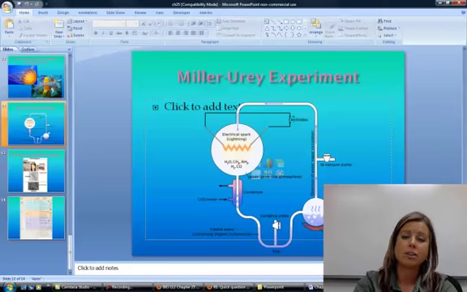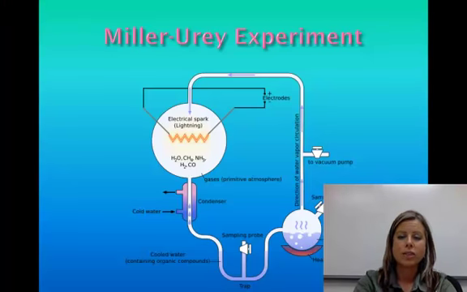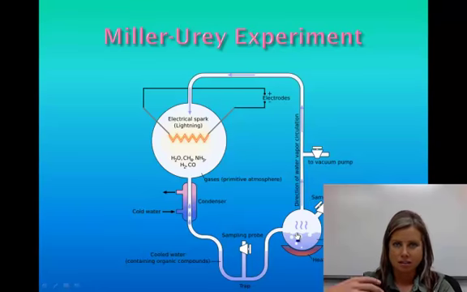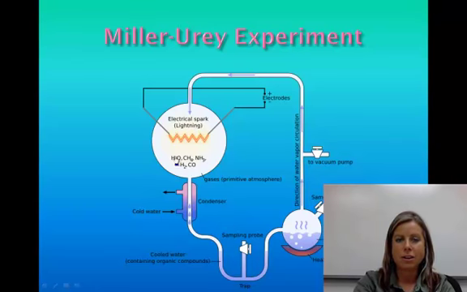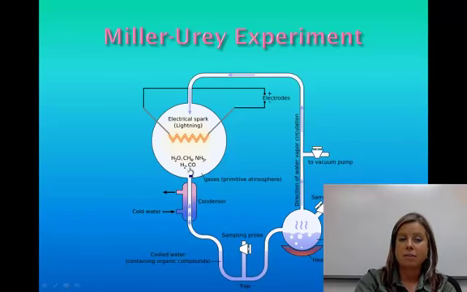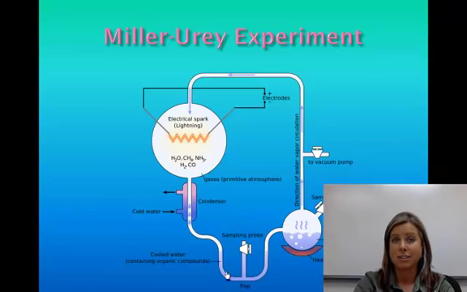So here is a picture of the Miller-Urey experiment, and what they did is they created the ocean, using ideas from Oparin and Haldane to figure out what molecules were in there at that time. They also came up with a little primitive atmosphere. And so you can see it's got water and methane and carbon monoxide, all sorts of things like that. And what they did is they heated up their little ocean and let that water vapor go up into these pipes. And when it started to condense and come back down, they added an electrical spark, and that was supposed to signify lightning in that primitive atmosphere. And then they let all of that condense, and down here they sampled and found organic compounds like amino acids and nucleotides. So that's pretty cool that they actually got that to happen.